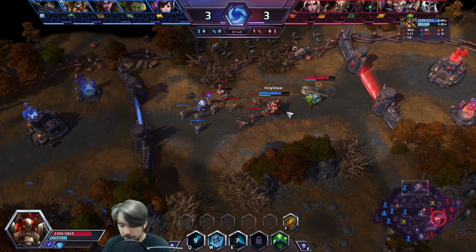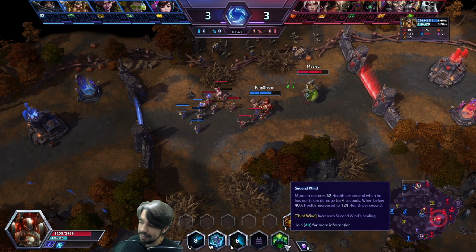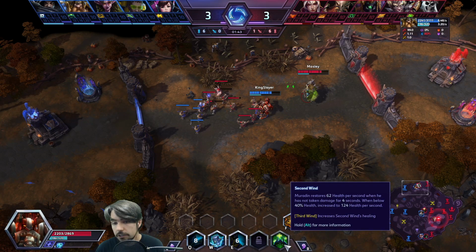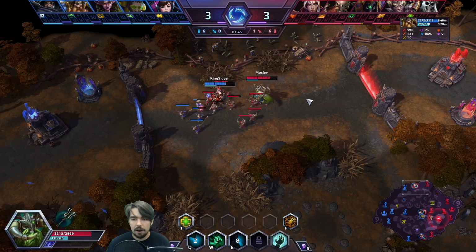Let's jump over there and read that text real quick. Muradin restores 62 health per second when he has not taken damage in the last 4 seconds. So if you give him a little bop just every 4 seconds or so, you don't have to spend mana on it, to make sure he doesn't take a lead in health and recover that too easily.